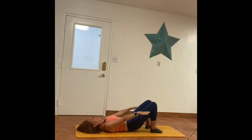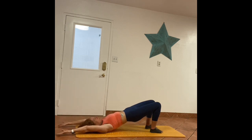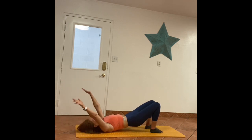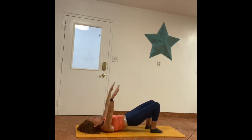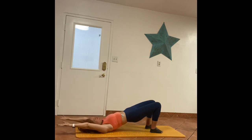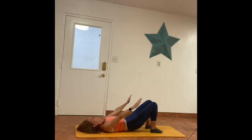We're going to do a little bit of a series here with the shoulder bridge. Lift. Engage those glutes at the top of that move. Last one. All the way back. Squeezing those glutes. Now we're going to lower everything down. Breathing through it, of course.